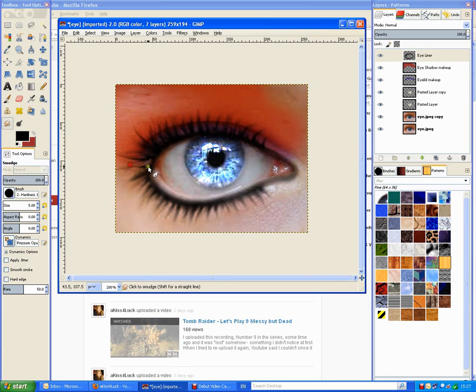Following the natural curve of the eyelashes. Right up a bit. I went a bit too far with that one. Make this even smaller, I think, to add a little bit more detail in there. So we'll take it down to a 2. Try and make it a little bit more natural. I say sometimes it can take a lot of fiddling around, but it's worth it in the end. Just persevere with it, you'll get the effect that you like.